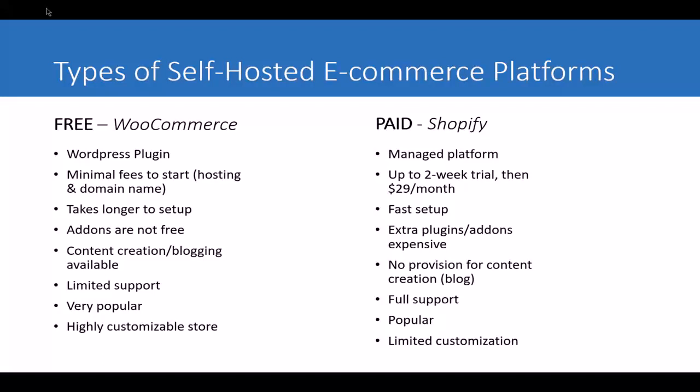WooCommerce is very popular, and it gives you the option to fully customize your store. It gives you a lot of leverage, a lot of latitude to customize your web store according to your brand. Alright, so most of these options are not available on Shopify because everything is already set up for you, so you don't have much latitude or much freedom to customize your store and your brand. So those are the differences between the two.